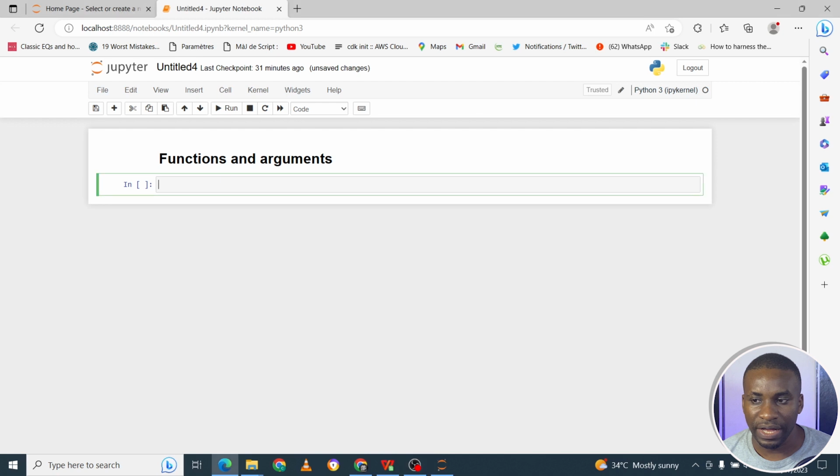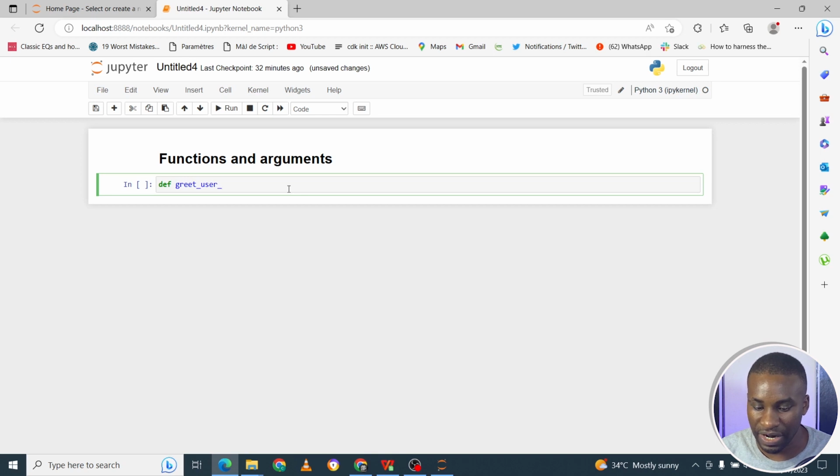So here we are. We are going to look at some concepts like positional arguments and keyword arguments. The first thing we want to do is create a function and add a second parameter, because in the last video we looked at a function with a single parameter. So let's do that. Let's get our greeting function again. Remember, this is how you create a function. You can always go back and take a look at the last video.